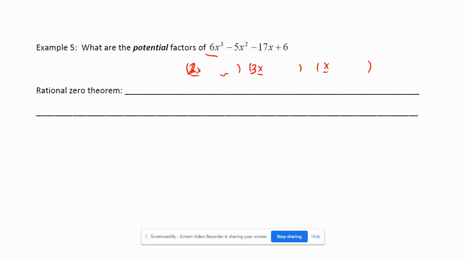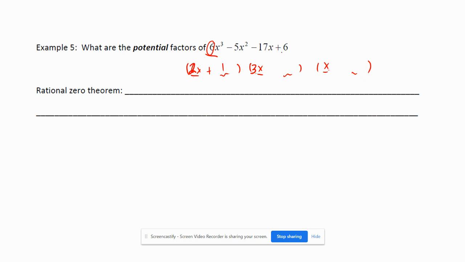Now we know that these numbers here have to be factors of the constant term. In other words, these numbers, here, here, and here, have to be factors of the leading coefficient, and these numbers here have to be factors of the constant term. So when we're doing this, is 2x plus 1 a possible or a potential factor?